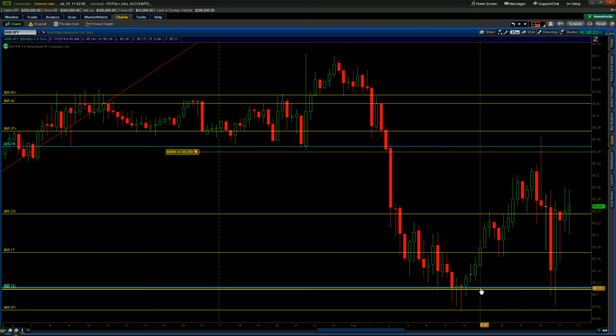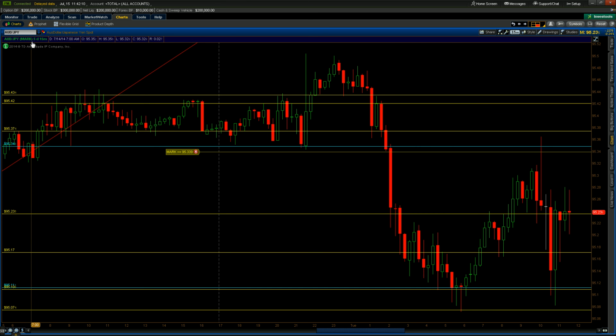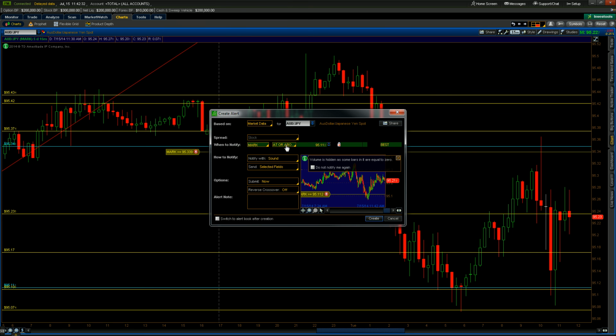Okay, so let's set up an alert for all those people that aren't by their computer all day. So you right click. First of all, you want to make sure whether on this top left you have mark or bid. If you have bid or mark, this is what you do. You right click on the line. You don't need a line. I'll show you how to do it without a line. You right click on the line, go to alert, and you press either bid or mark, whichever one's on the top left. Okay, so in my case it's mark. Okay, and you want to change this setting right here, at or above. Now, because it's support, you want to make sure it says at or below that support line.